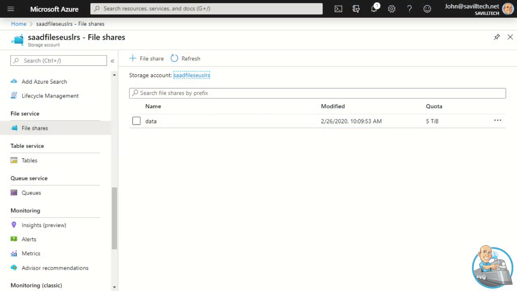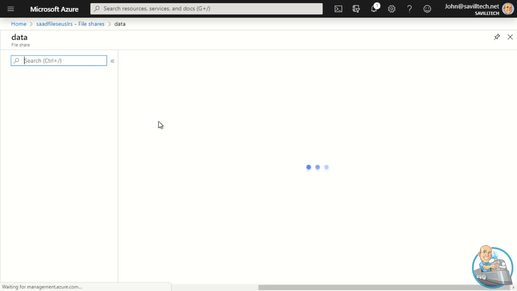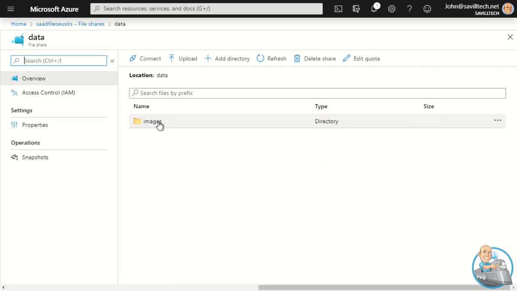In this environment, I have a storage account. There's nothing really special about it. The only special thing is I created it in West Central, because currently that's one of the regions where I can do this AD integrated authentication. And I created a file share. Again, nothing super interesting about this. So what I now need to do is tie in the storage account with my Active Directory.